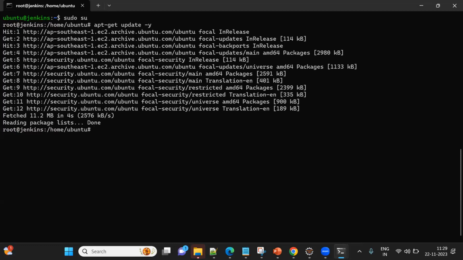Done. We have updated the package. Jenkins, one instance you created. Inside that instance you update one time, apt get update -y, or turn on that instance.